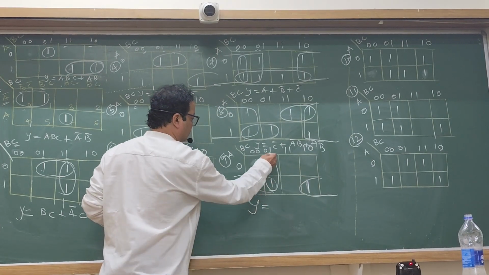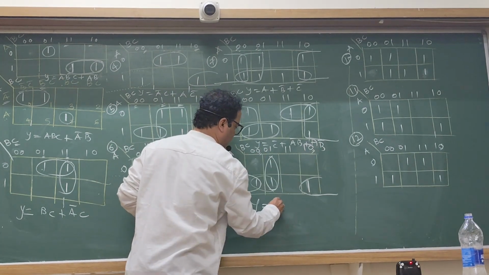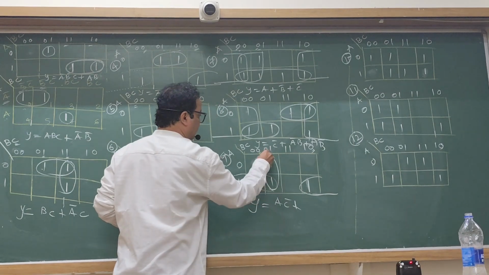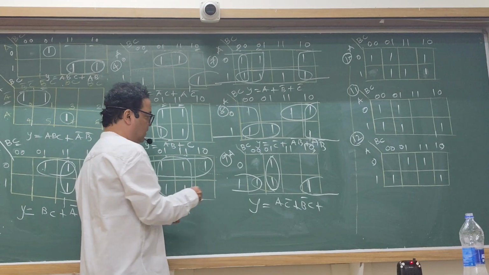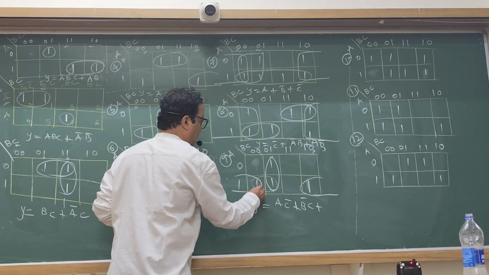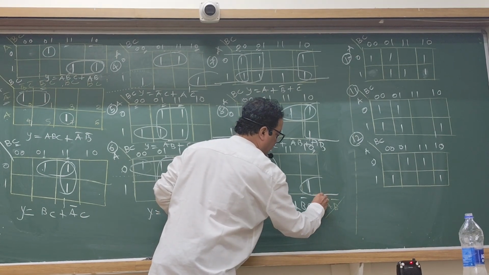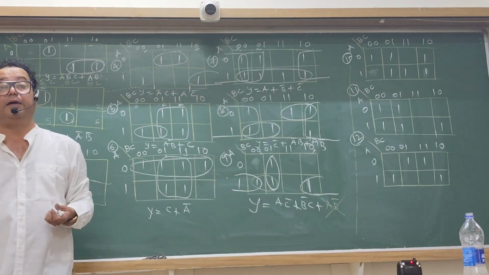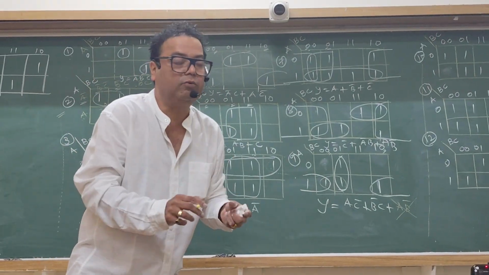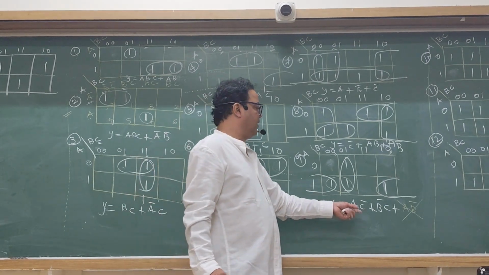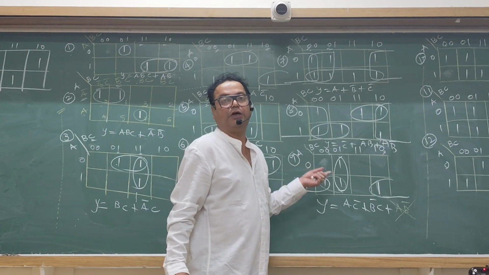So the answer is Y equals, this is going to be A, the bit which is not changing is C bar. So it is A C bar plus, vertically, B bar C. And what I took earlier by mistake, what was that? This grouping. What was that? A B bar. A B bar is redundant. Do you understand redundancy? What do you mean by redundancy? An unnecessary grouping. Your aim is to cover all ones with minimum grouping. Your minimum grouping was done in 2, yet you are still doing more? Not allowed in digital logic design. Your aim is to reduce the hardware.